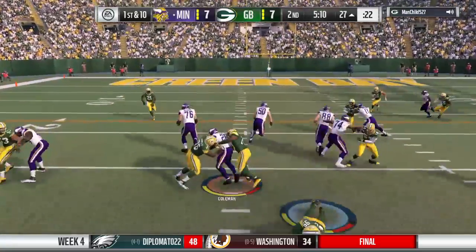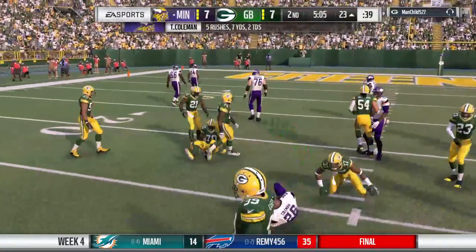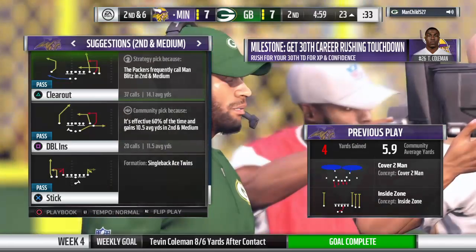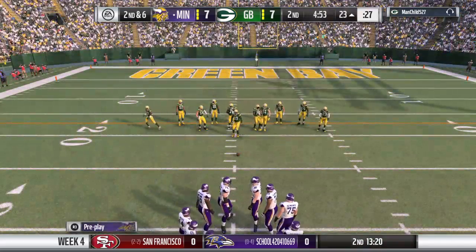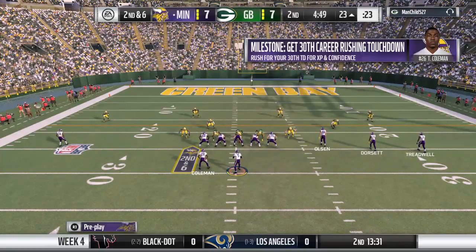They'll run it now out of the gun. And he'll be dropped at the 23 after a pickup of about 4. Sam Shields, the one that got him down. Not a run that you're going to write home about, but still a good first down run. That's what an offense calls staying on schedule. 3 to 4 yards on first down, you're set up very well for the rest of the drive.